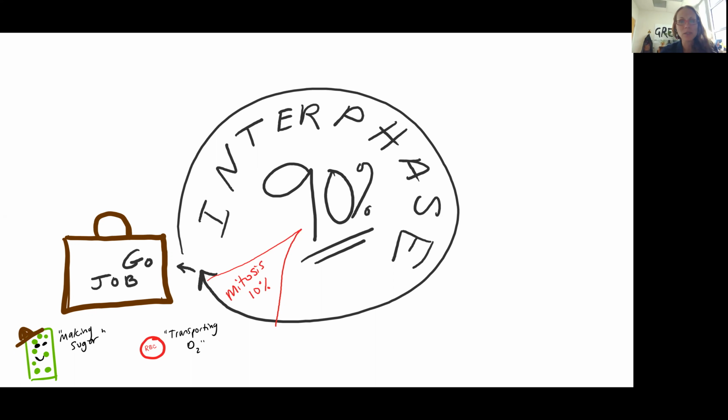Neurons are the same. So we expect neurons to do their job and then ultimately they can die. Right? But they don't do cell division. But then you have cells like our skin cells that are constantly able to do mitosis. So it does vary cell type to cell type.